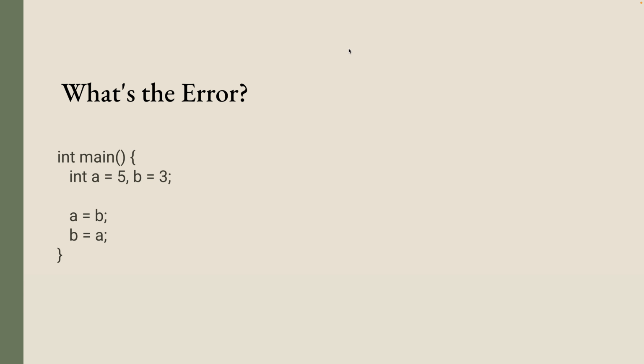Yeah, so a is going to be equal to 3. But then when we try to set b equal to 5, it's going to take the current value of a, which is 3. So both values are going to end up with 3. This was when we did the example outside in class with the note card. It's like trying to toss 2 note cards at each other at the same time. It doesn't work in computer science.